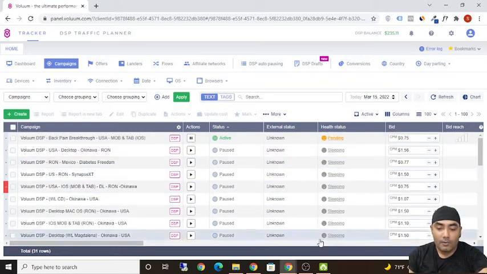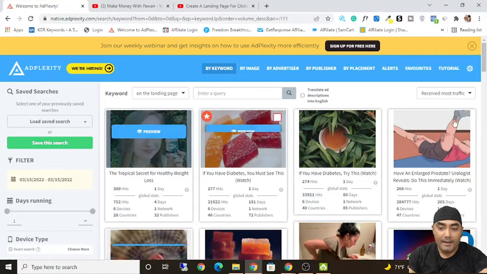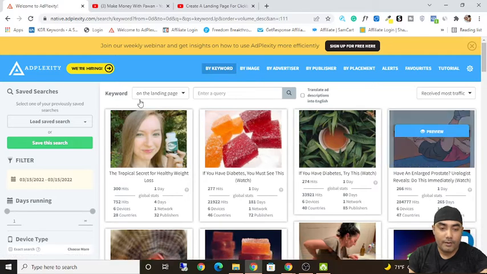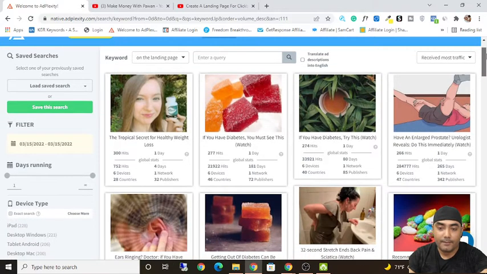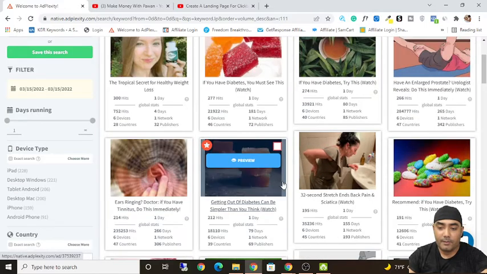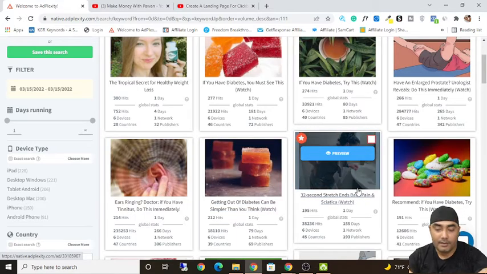Now most people just launch one product in native ads, and if that is not profitable, they immediately stop. But what I actually do is I go to the spy tools and find 2, 3, 4 offers, images and headlines that are being used, by using this tool called AdPlexity. As you can see, this is about prostate, this is about tinnitus, this is about diabetes, this is about back pain. So this is the product that I'm currently testing. I've just made that ad.